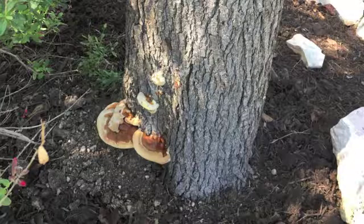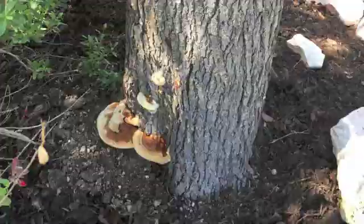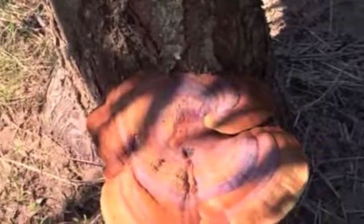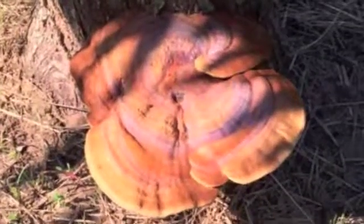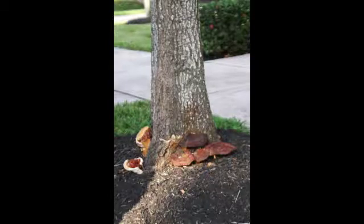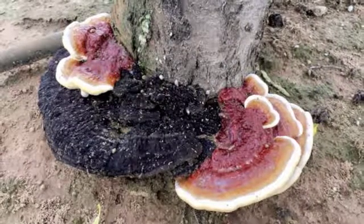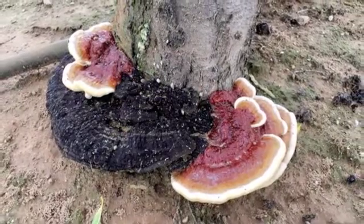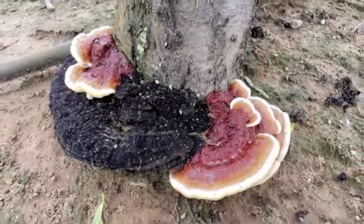Ganoderma is a soil-borne, wood-rotting basidiomycete fungus that infects roots and root flares, or better known as tree buttresses. Once the fungus is established, it forms a fruiting body called a conch, like the images shown here. This is a spongy, whitish, mushroom-like growth which grows to form a horizontal disc extending out from the bark. This fungus will not die until it is fat and happy, meaning it has finished consuming the entire tree — now that's a big butt-donk-a-conk!